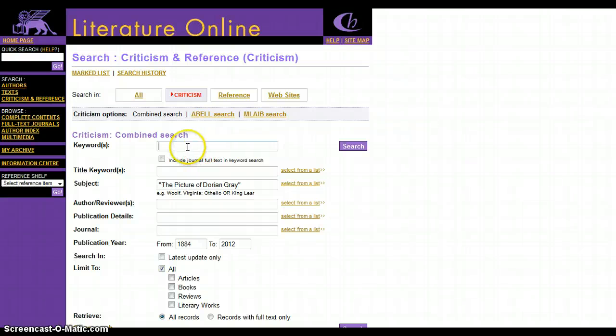To add this to your search, you're going to click on Keyword. If you type in AESTHET and put an asterisk at the end, the database is going to search for this root word with all possible endings. It's a way of simplifying your search and eliminating the number of words that you have to enter. So the database will search for aesthetic, aesthetics, aestheticism, and so on. So let's run our search now.